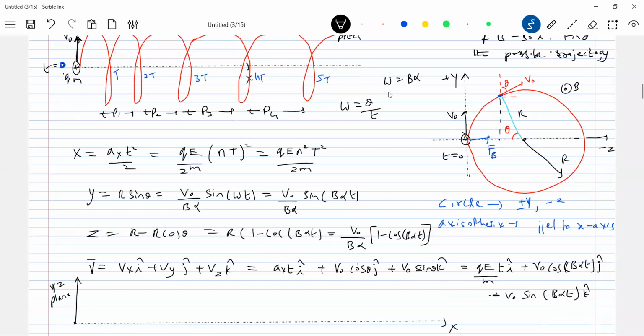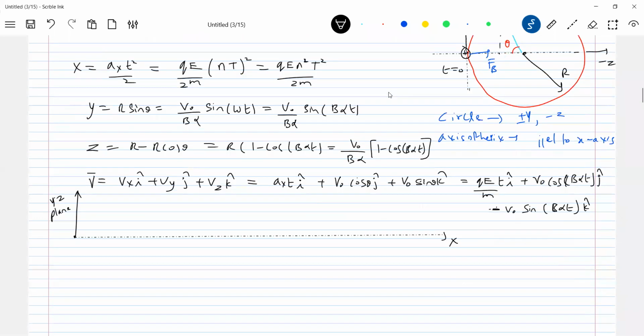You write it. Now, first at t equals 0, in what direction will the particle have velocity? Along x-axis it will be 0. And what will happen to the speed of the particle in the yz plane? It will remain constant, equal to v naught. And along x-axis, what will happen? It will keep on increasing. So we'll agree. Here, if the particle has v naught, after some time the x component will increase, so slightly it will deviate, and after every one revolution it will deviate more.